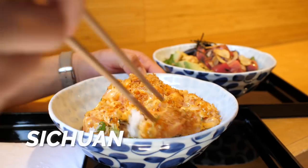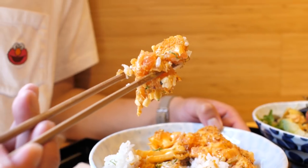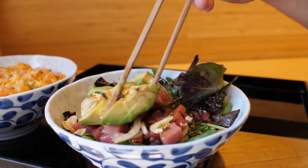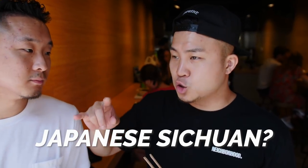Andrew digs into the Sichuan chili salmon — there's a creamy smokiness to it. When I bite into the salmon I can tell the quality is there. Then I try the goma shoyu tuna — you have seaweed salad, mixed greens, avocado; it's more of a shoyu salad as opposed to poke. I'm rolling with the Sichuan chili salmon. That is the best raw sauce salmon I've ever had. The Sichuan flavor in Japanese food is not a common pairing.